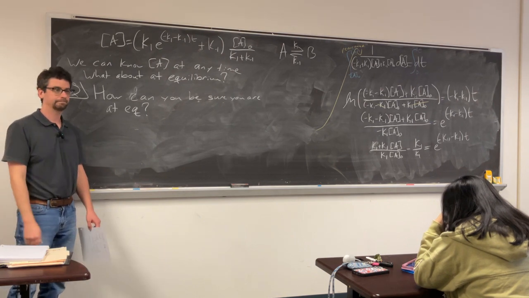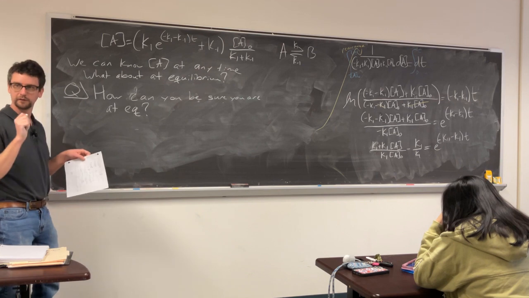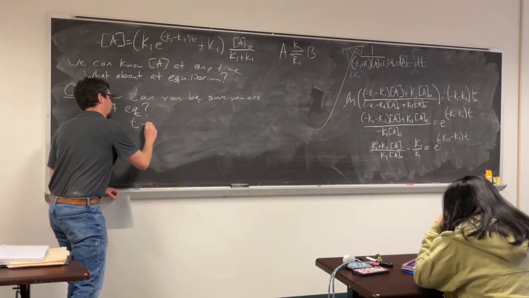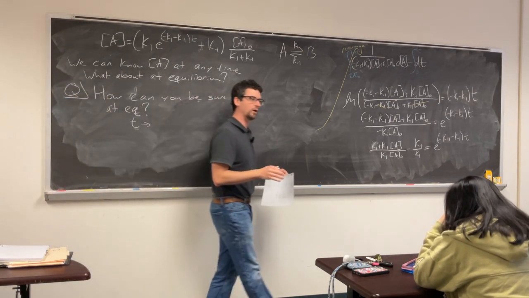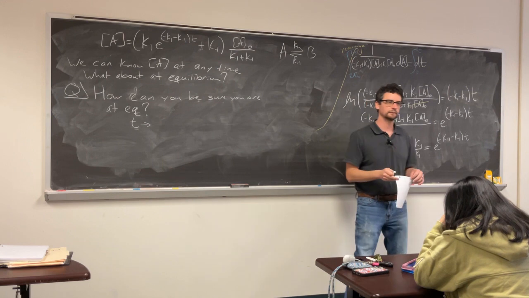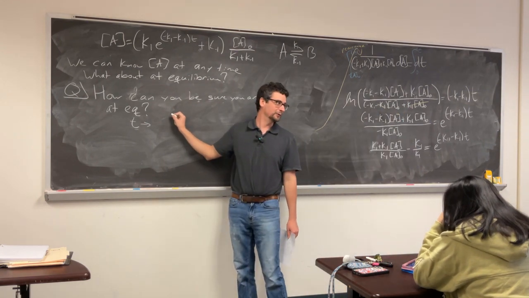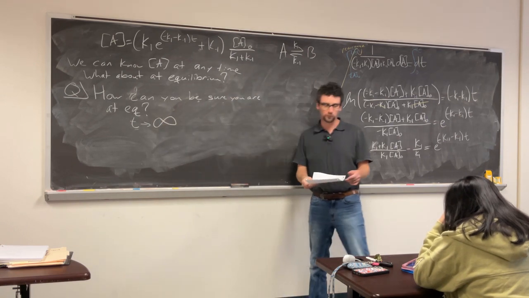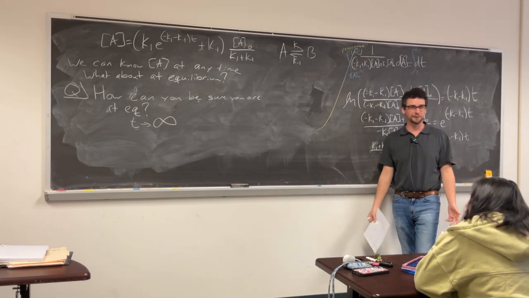Let it go for a really long time. Leave it alone. Don't probe it. Don't mess with it. In a perfect world, if you wanted to measure equilibrium, how long would you wait? Forever. So what would time go to? Of course, we can't ever do that because we'd like to study a chemical reaction within our lifetime.